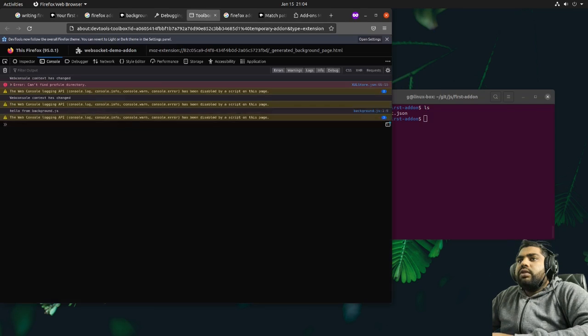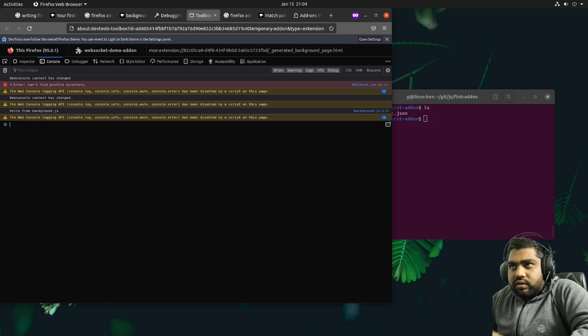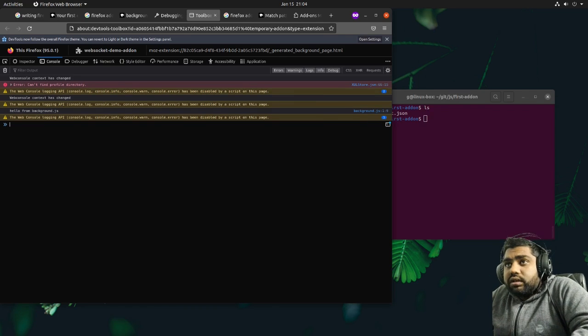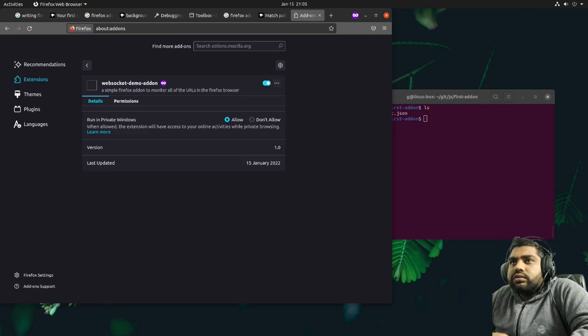Currently I am able to see this particular log because it is the direct console of this background.js. But otherwise, if I try to access any APIs, it would not have allowed me to do so. So I need to enable that from here.